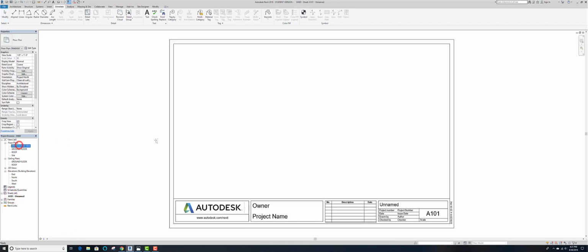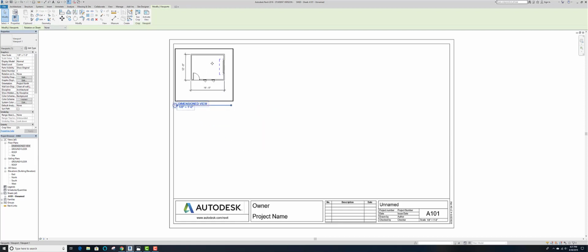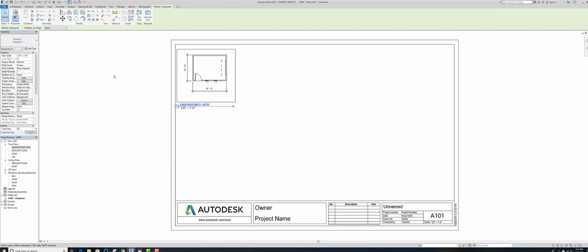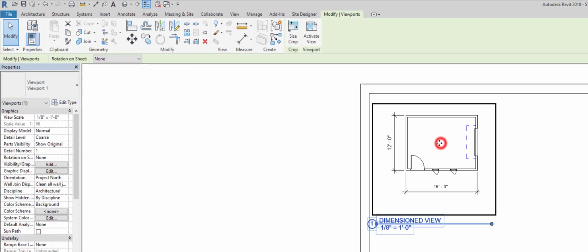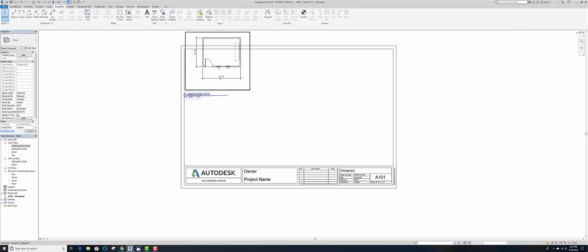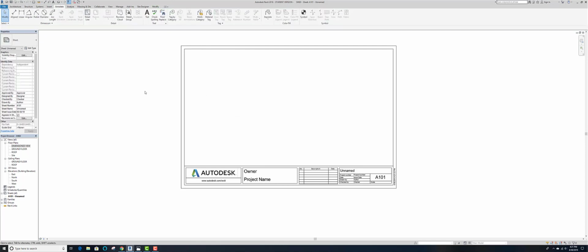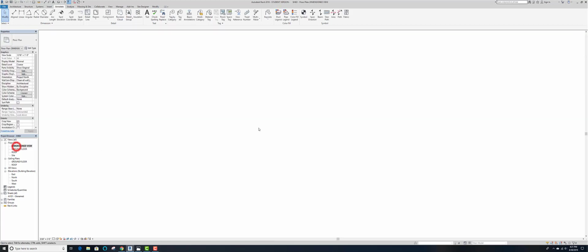Sheets, dimension view, click, drag. There we go. For every 1/8 inch on here is 1 foot. It's actually not too bad of a size when we do that. We can bump it up a little bit. If we click on it and go to the view scale, maybe 3/16 of an inch. Let's hit apply. Yeah, that's better. So it's a little bit bigger, a little bit easier to see. So we're going to use that size right there. We can probably go a little bit bigger, but for now, let's leave that. Go to the dimension view. Notice the 3/16 is there still.